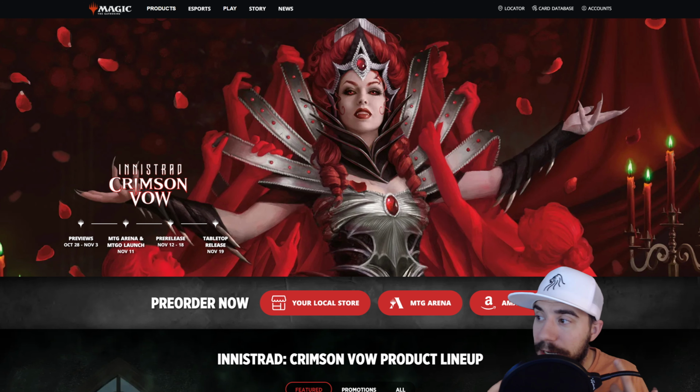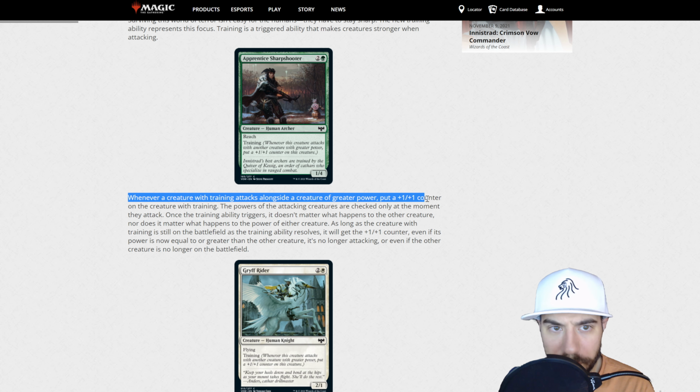So again, whenever a creature with train attacks alongside a creature with greater power, put a +1/+1 counter on that creature with train. Pretty sweet. Now here's a key: the powers of the attacking creatures are checked at the moment they attack. So once the training ability triggers, it doesn't matter what happens to the other creature. So that's going to be important for you in terms of the stack. So keep that in mind.